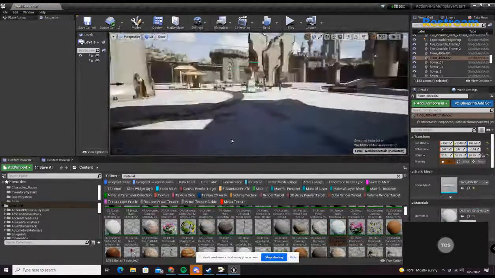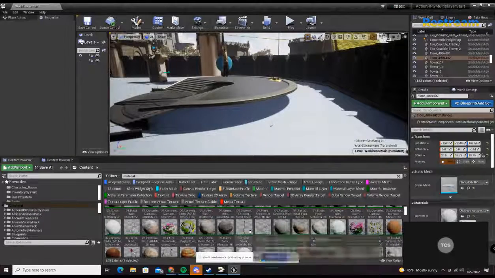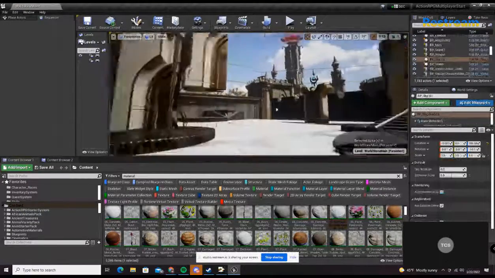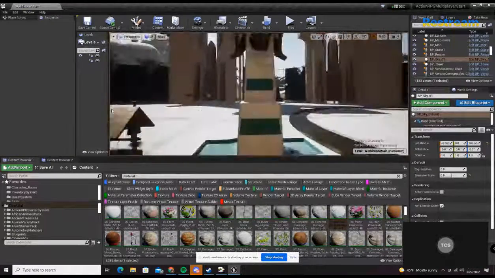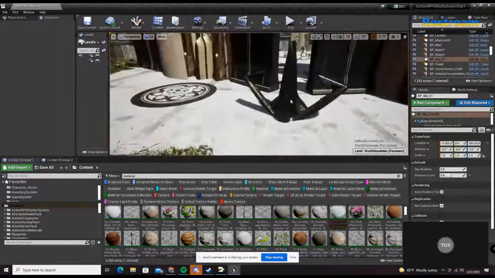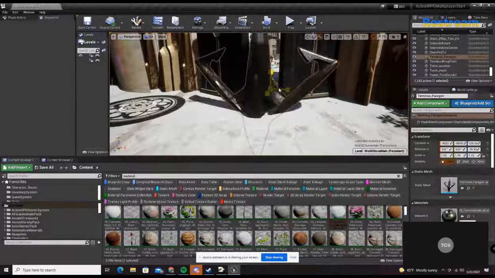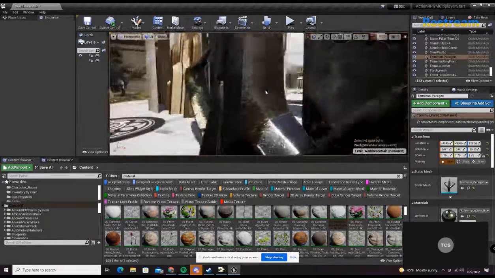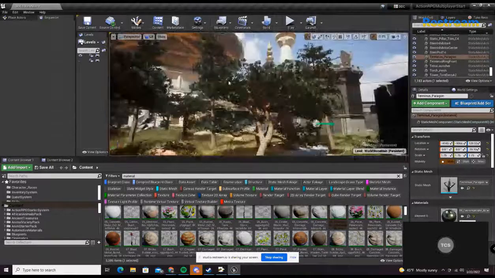Does that look weird? Not really. Probably even add it to that. It doesn't really look weird at all. Does it? Maybe. Yeah, a little bit. Yeah, you'll work with it. I want to make this more like a hidden city, like you can't even get in there until you complete the quest. Something like that. Yeah, that's what it is.